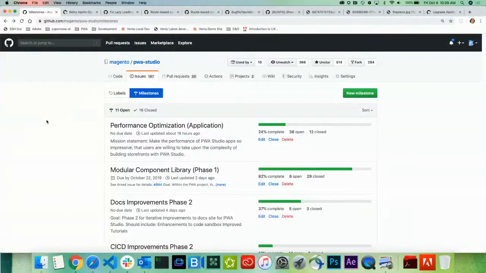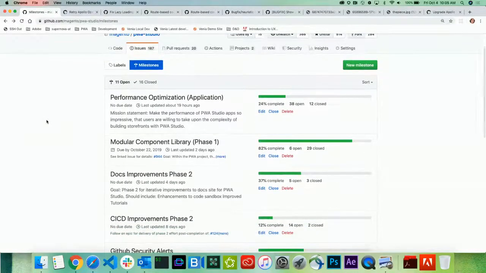All right. Can y'all see my screen? Yeah. Cool. So I just want to start here with the milestones. Revant and I have been working on this performance optimization milestone, specifically with the PWA application. We went off for a few weeks on some research tasks, and now you can see we created 50 tickets, and we're coming back through and actually tackling these issues and opening up PRs.